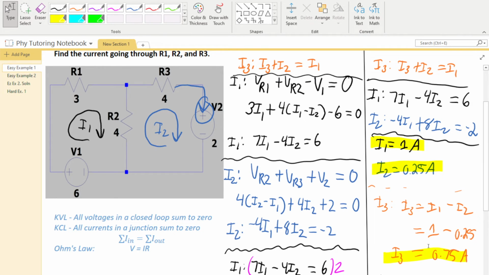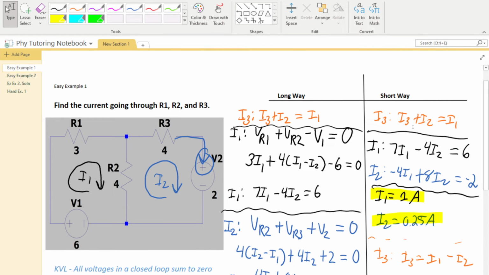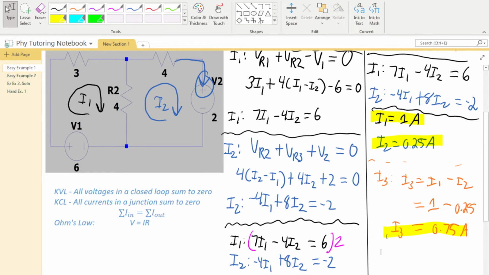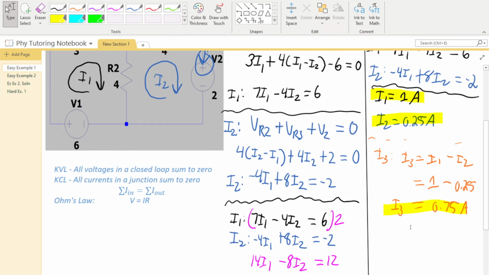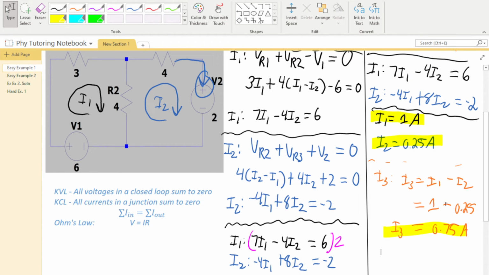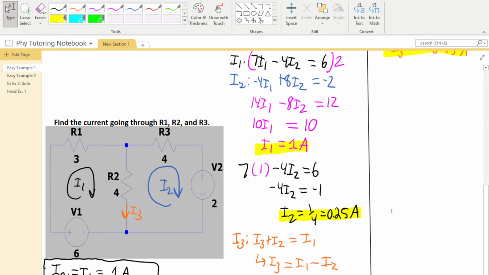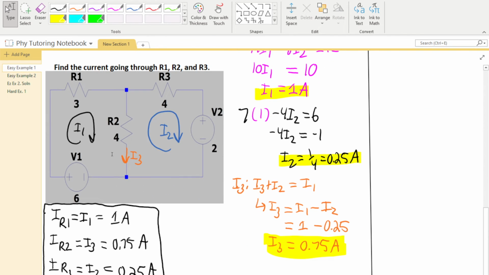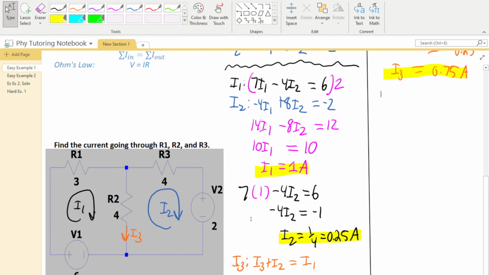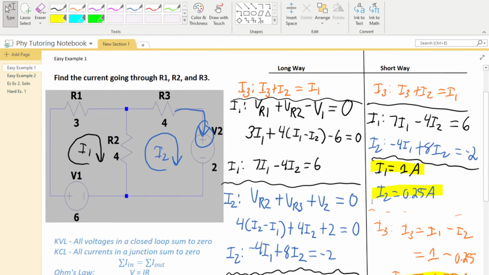I'm going to make a part 2b where I show you how you can incorporate your junction equation into there. That way you don't have to do this final step, but if you have too many junction equations, it's just easier to do them as 2 separate things and just solve the junctions by hand. And then you just have to remember how to incorporate your answer, right? How to analyze it. And again, I do that in a long way. So if you want to see how I know which ones go to which resistors, by all means, go watch the long method. And that's it for the mesh current analysis.